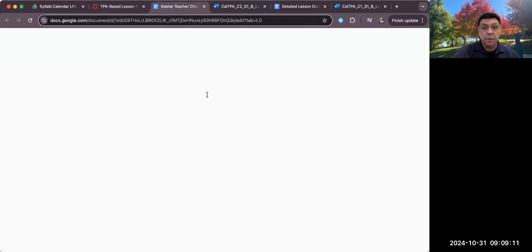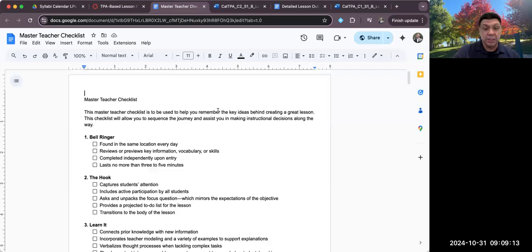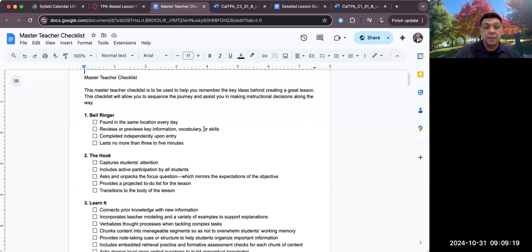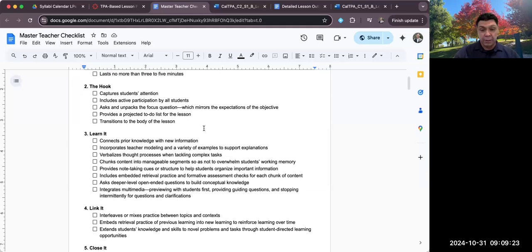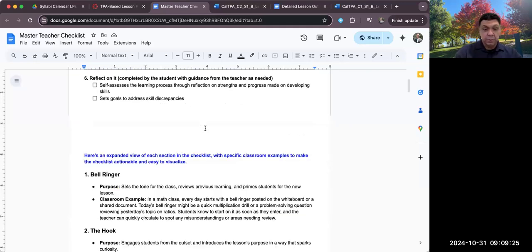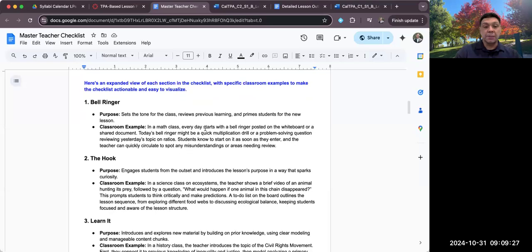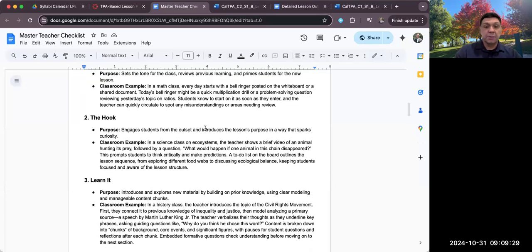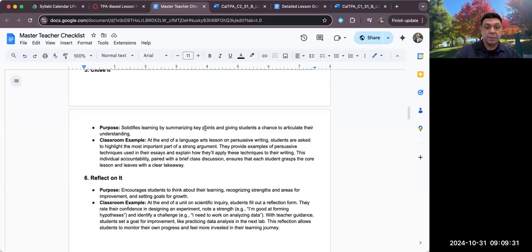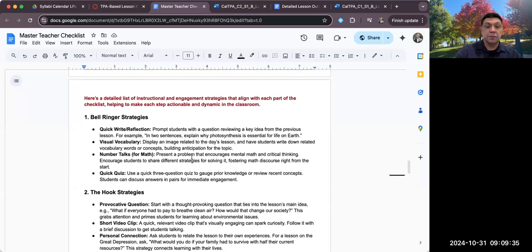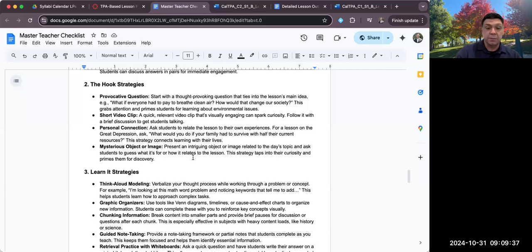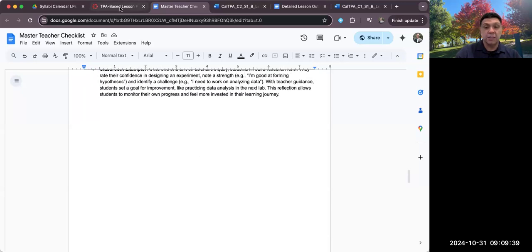There's an overall checklist that gives you a mental model of what to think about when designing a lesson. Bell ringers, warm-ups, whatever you call them, how you get their interest. So you can go through that. This is a mental model. Come up with some expanded explanations for that, and also some examples of strategies that match some of those. Again, these are not exhaustive. They're just some to show you.